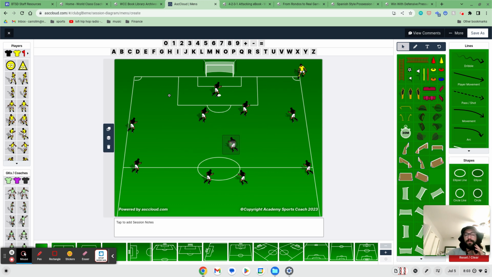These two can play off each other. This one can be an outlet. This one can, if they do play out wide, be the pivot to switch it. So the ball goes here, pivot, and we switch it out here. But I like to call this one flipping the triangle. And if we want to get more attacking, I like this tactic late in the game, you're down, you need one, you're tied, and you're trying to change what's going on.